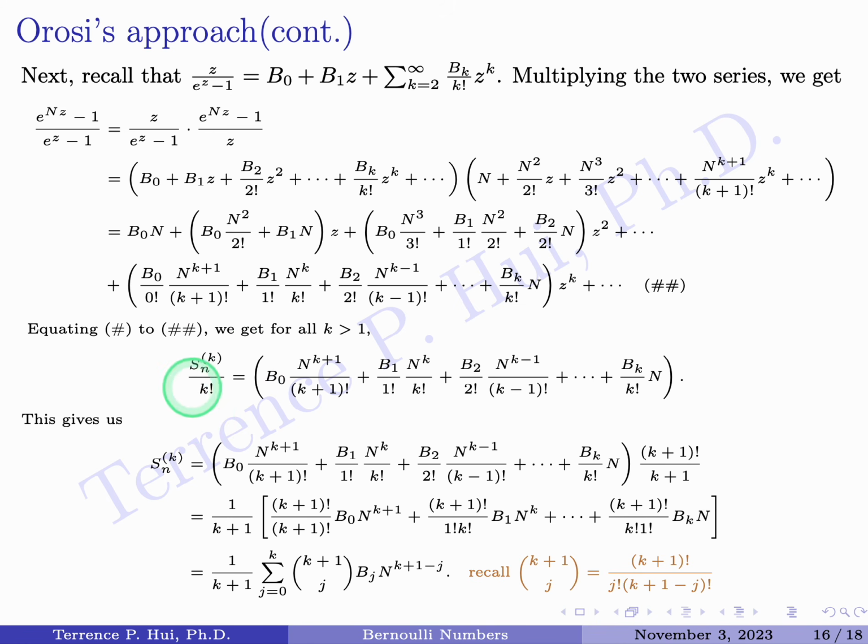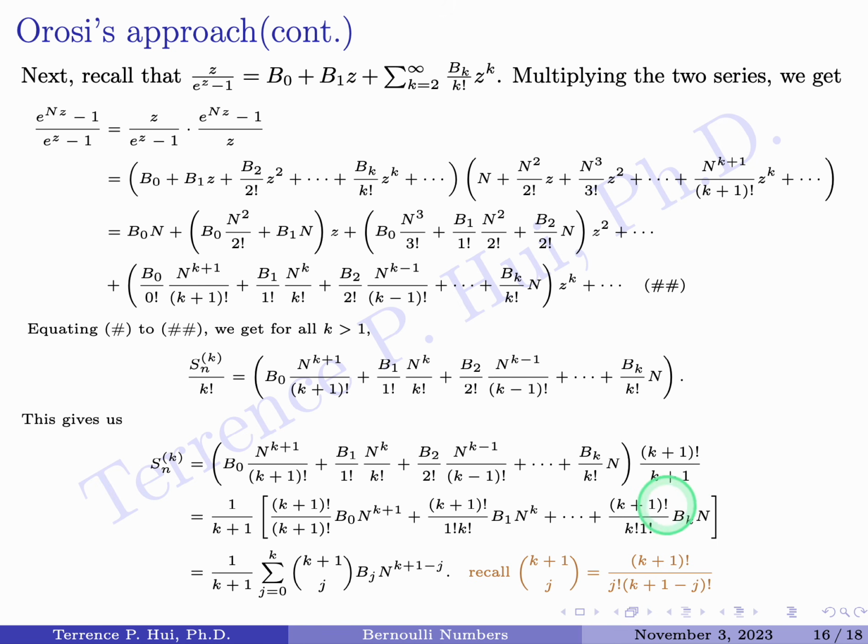So I want to solve for S of n k. Remember, that's my goal. I want to find the general formula for S of n k. Well, let's solve for that. To get S of n k is easy, right? Just multiply k factorial to both sides. But wait a minute. Instead of writing k factorial, I'm going to do something interesting. I'm going to write k plus 1 factorial over k plus 1. Now, you agree with me, k plus 1 factorial is k plus 1 times k factorial. But k plus 1 cancels. So this is just a fancy way of saying k factorial, right?